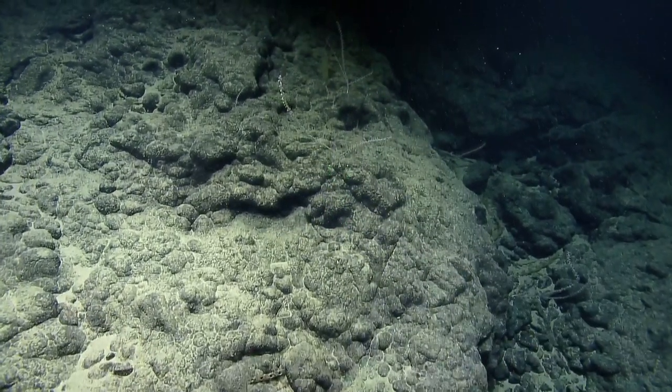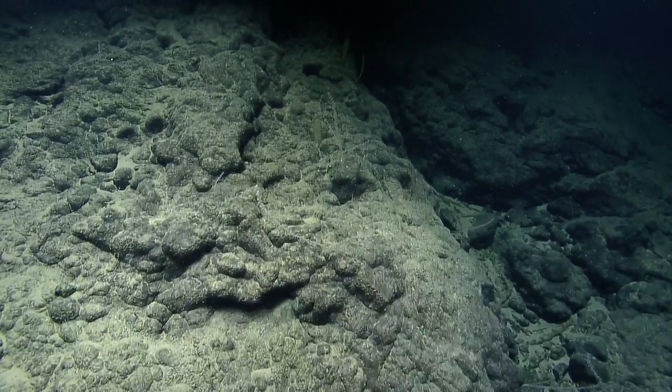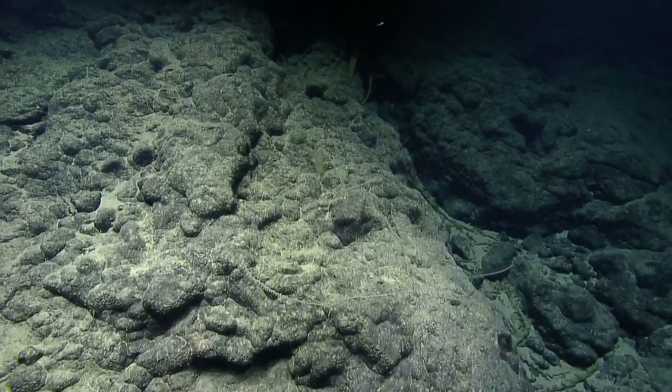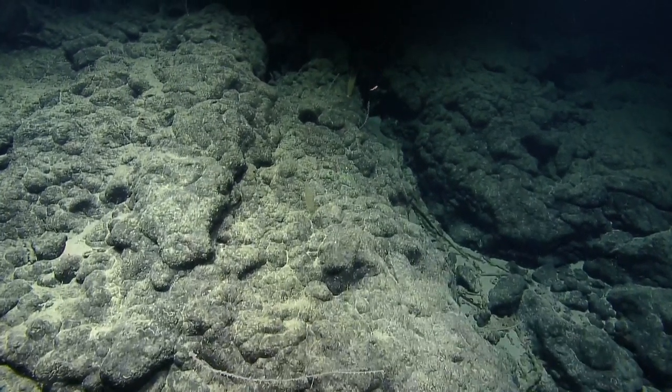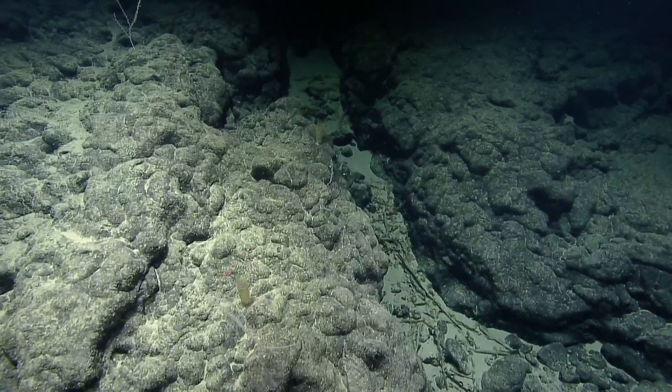Bridge now. One more step, 100 meters, 275. Thanks.